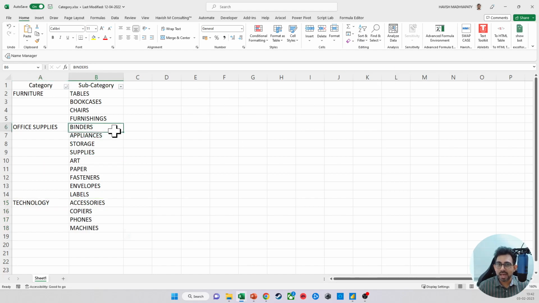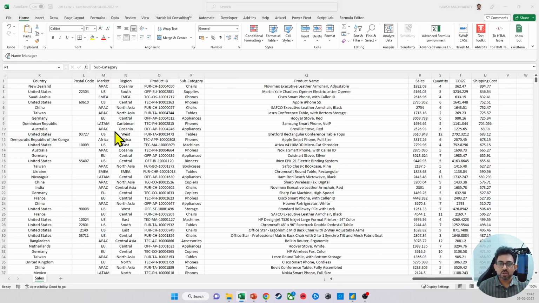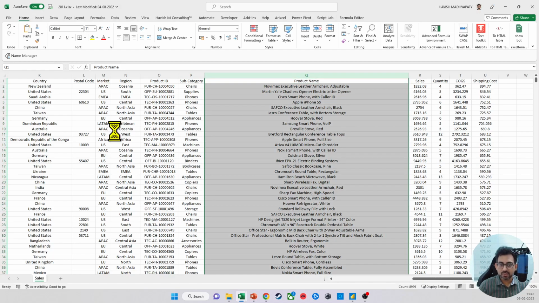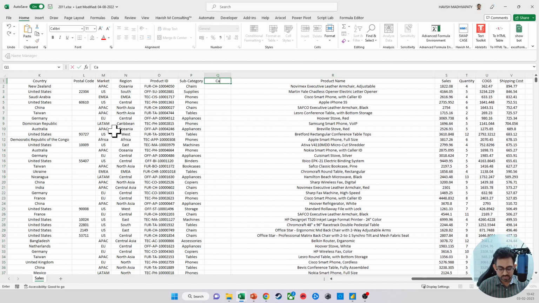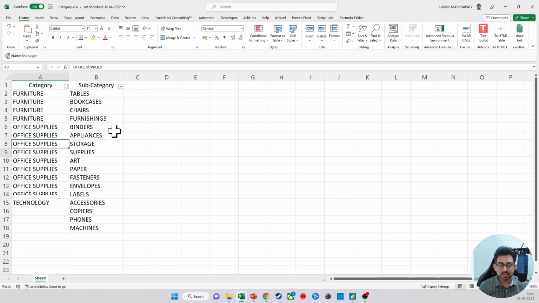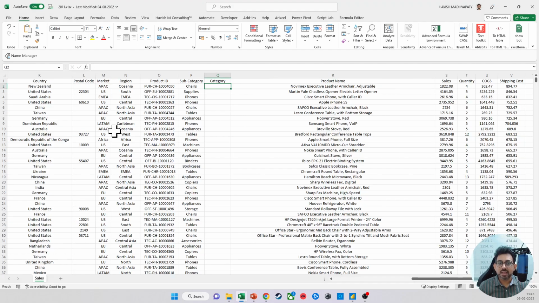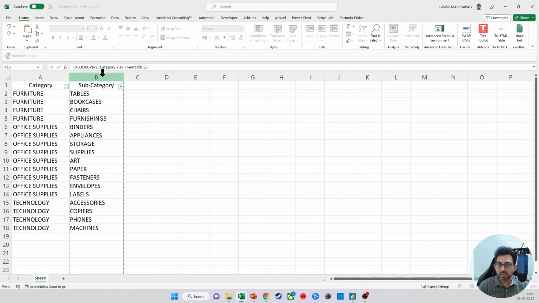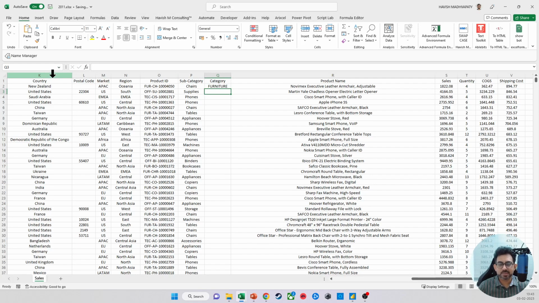Now imagine if you had to do this in Excel using a VLOOKUP or an XLOOKUP. Typically what we would do is to create a blank column. Then we will say that this is the category. We will have to come back to our original Excel file. First, I'll have to fill up all the blank cells like this. And finally, I can do a XLOOKUP where we are searching for chairs, comma, we are searching in column B, comma, we are searching in column A for the result. And you notice it works.